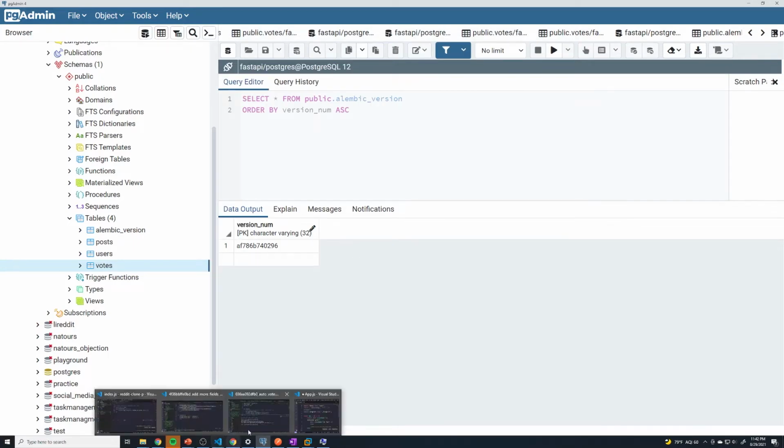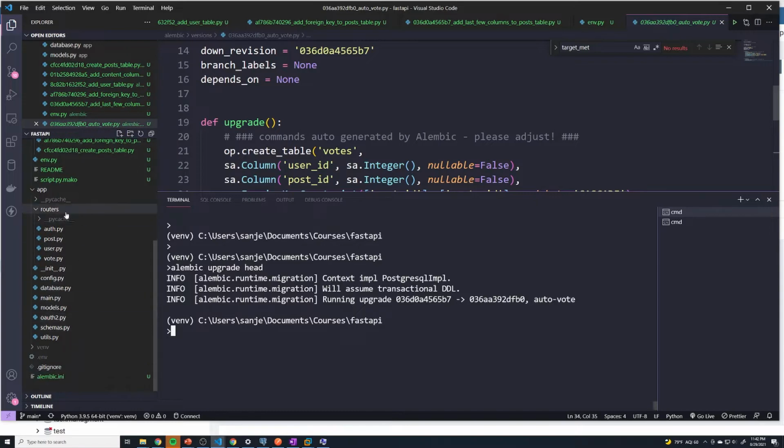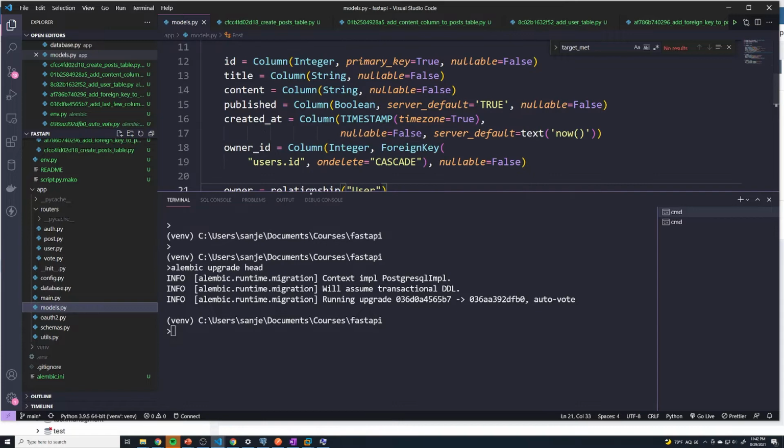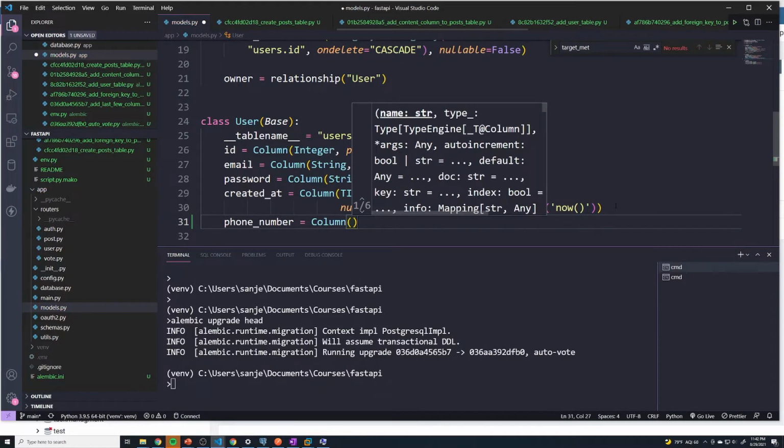So no matter what state your database is at any point in time, you can always do the autogenerate functionality to get it back to a state that your code expects it to be. And the best part about this is moving forward, let's say I want to go back to my models and I want to change something. So I've got my user model. This time I'm going to add that phone number column. And this is going to be string.